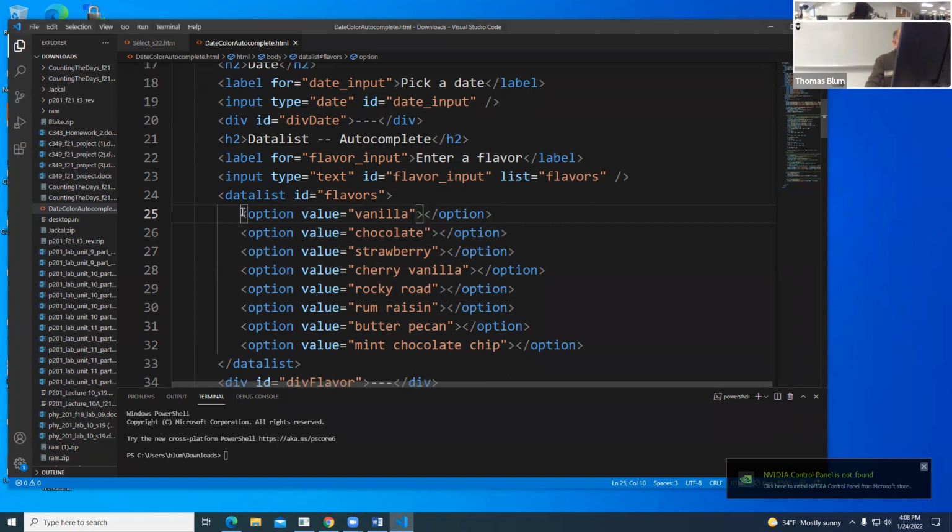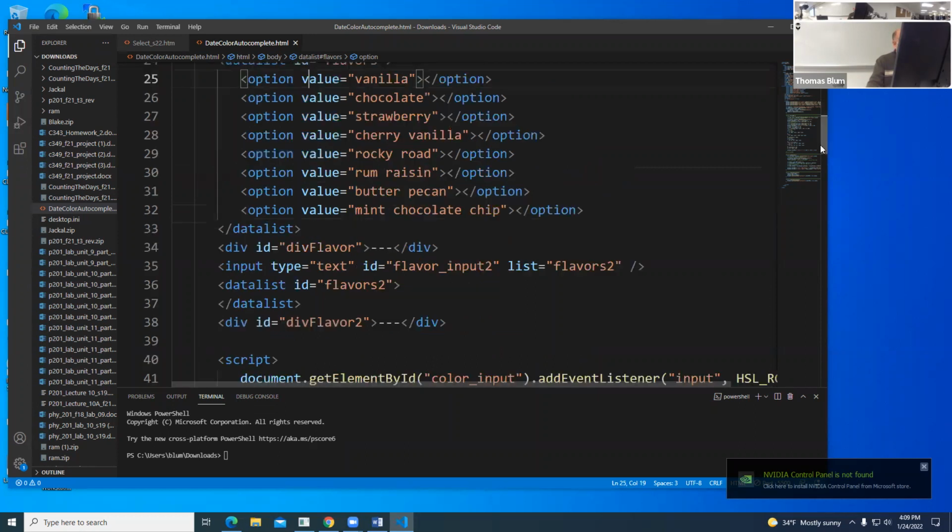So it's a little bit switching in the options for a data list. Here's the input. It's of the text type, so I can type in there, or the user can type in there, but there's an associated list, and the list goes in a data list. Its ID matches the name of the list, and then there are options, and the important things here are the values. I didn't have anything between the open option and the close option. And then I have a place to display it.